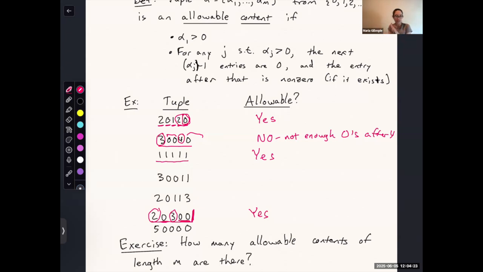And you'll see that for the ones that are marked yes, the sum of all the entries is 5. In this case, the length of the word is 5, and also the sum of the entries is 5. Because of this rule of how many zeros you pad with, it actually keeps the sum constant as well. So that's an easy sanity check as well. This one is fine because 3 is followed by 2 zeros, and then each of the ones are not followed by any zeros. So yes. This one is not okay. Can anybody tell me why? And you can use the chat or raise hand.